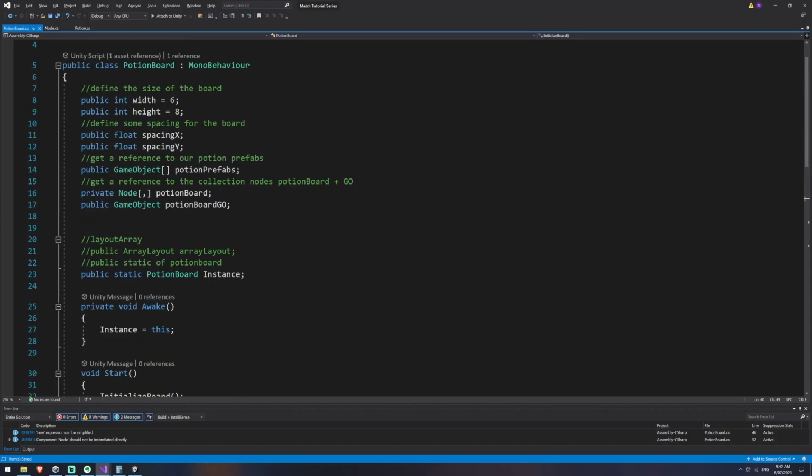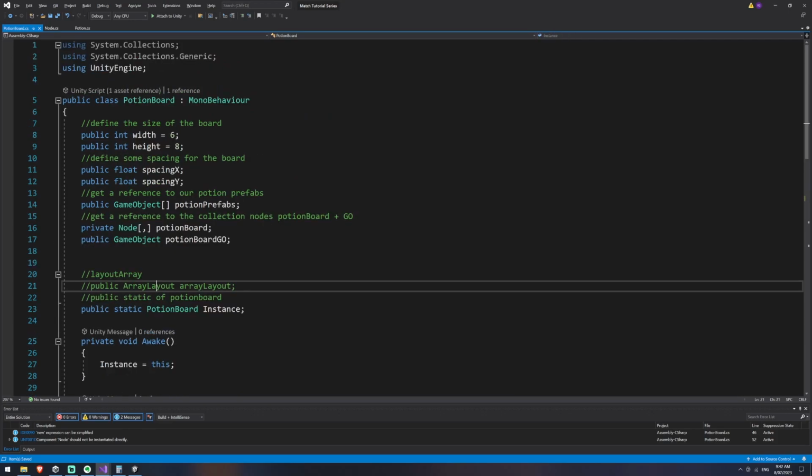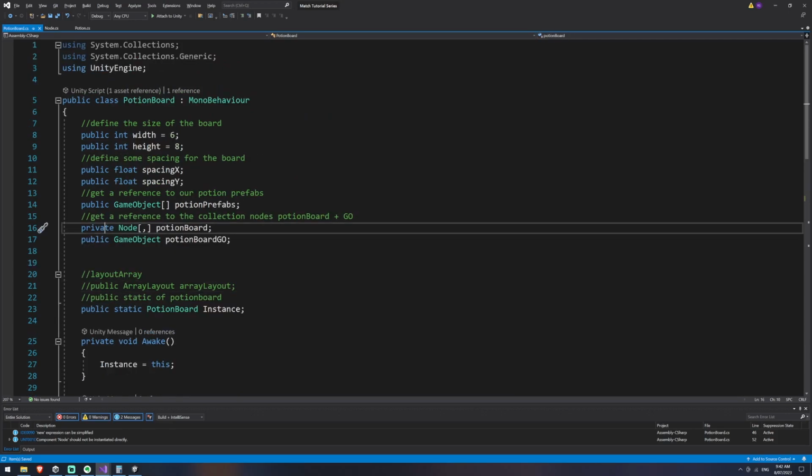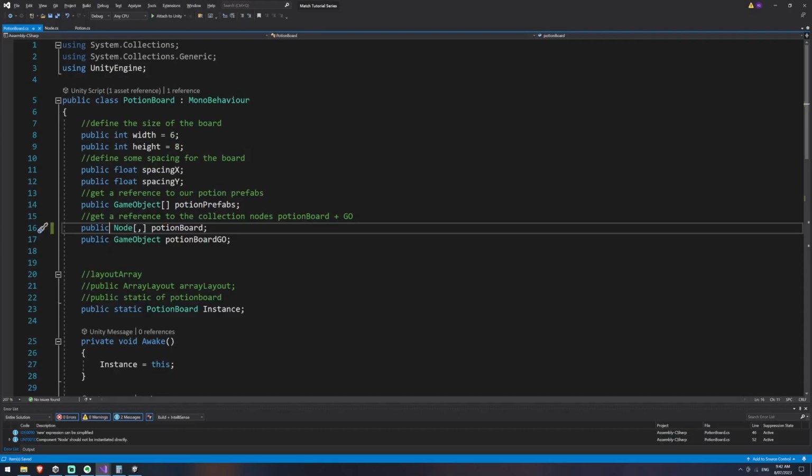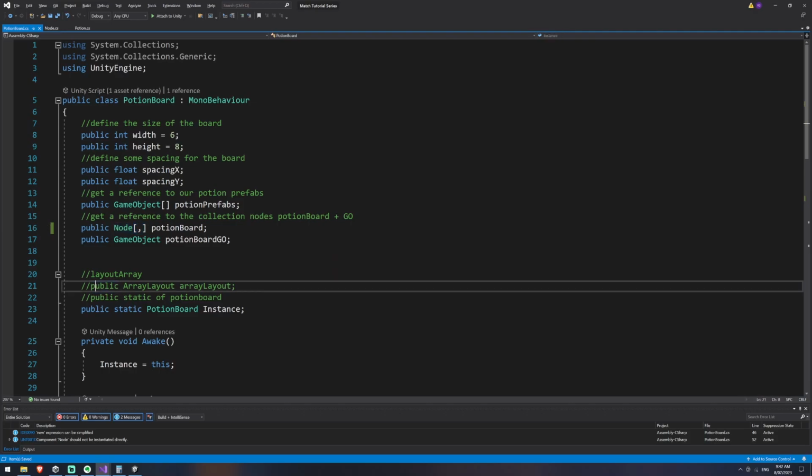The thing I want to take a look at now is this array layout. So if you were to take a look at the private node array that we have here, generally when I public a variable in Unity, it will display inside of the inspector. In this case, what you'll see is that it doesn't actually display anything new. It doesn't have a header or any elements that show for it. And that's because a 2D array doesn't actually have a default display in the inspector for Unity, and it makes it a bit hard to visualize some things.